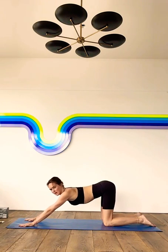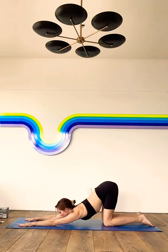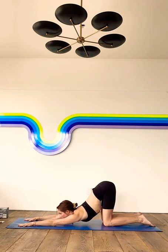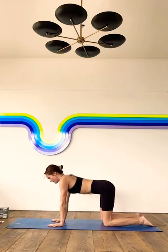If your chest doesn't come all the way to the mat, it's totally fine. If your chest does come to the mat, you can either take your chin or your forehead to the mat. Really pressing through the hands. And slowly coming back up to tabletop.